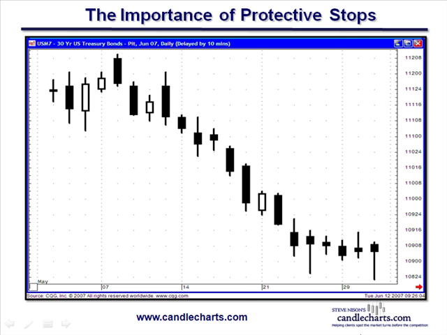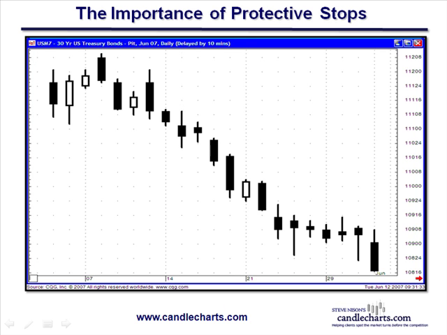So here we have a hammer, and it's okay to have a little bit of an upper shadow like this. And this hammer looks okay because it's confirming the lows that we had a few sessions before that, these lows here. So if we're thinking of buying on the hammer, and then the next session, look what happened. The market closed under the low of the hammer. So if you were long, you should be out of the long position. My suggestion is setting stops, protective stops, before you put the trade on, because when is it that you're most objective? That's right, before you have a position on.